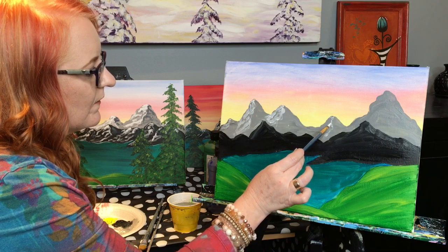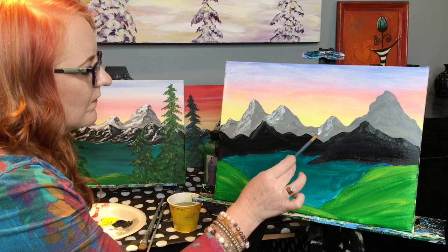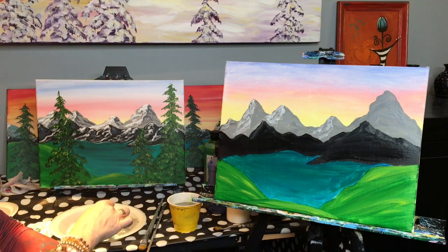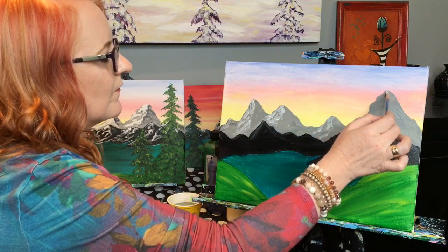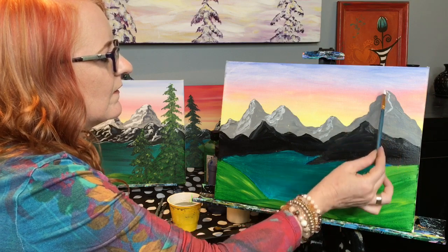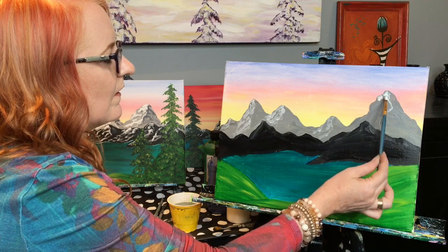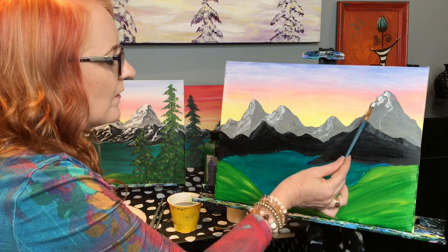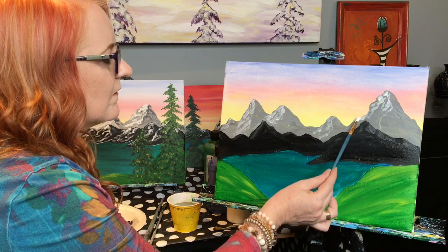Break it up, just loose brush strokes. That's good enough. And the last one, should I have a little fun here? Go that way, then come this way. See how I'm holding the brush to the side? Just making marks, these are shadows and highlights.